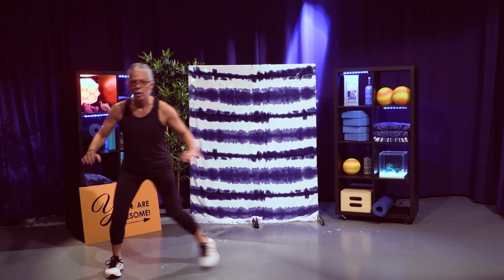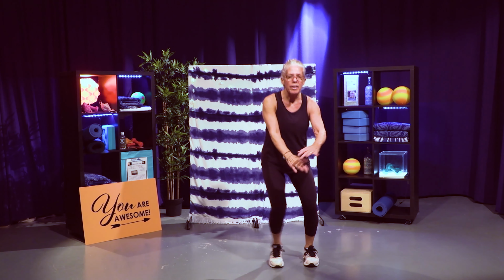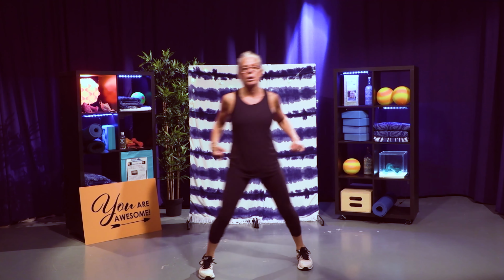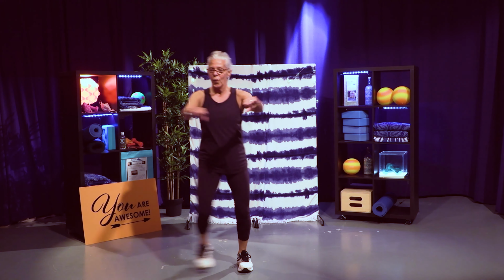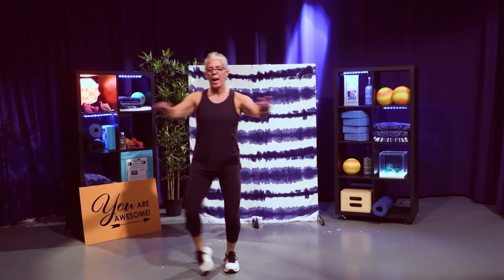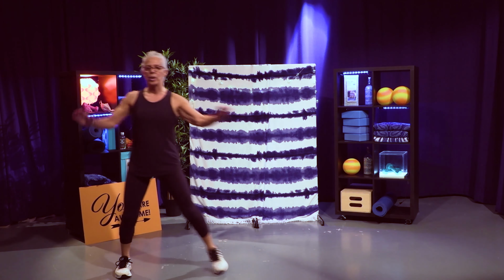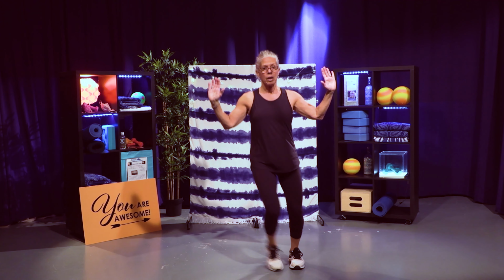Pull it. Stay in the legs. If it's too much to stay down, you stand up. Modification. So we'll take it up now. Arms are rowing back. We're tall. Tall.